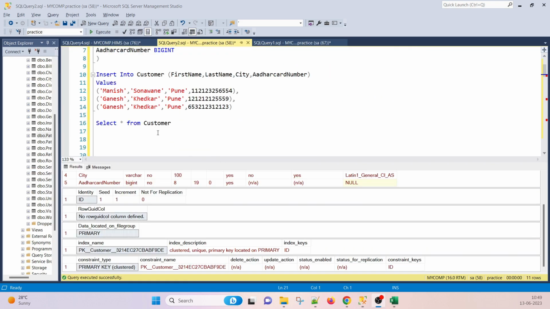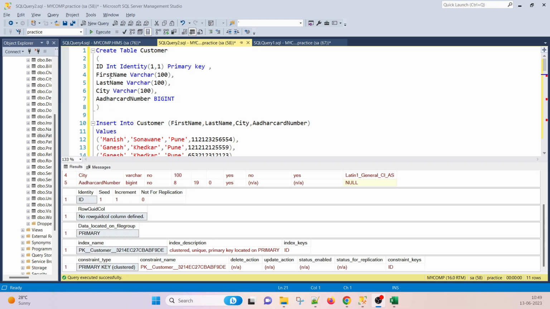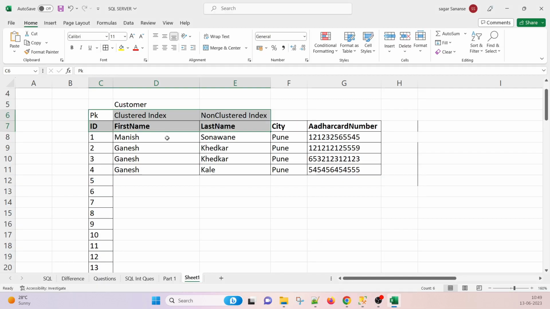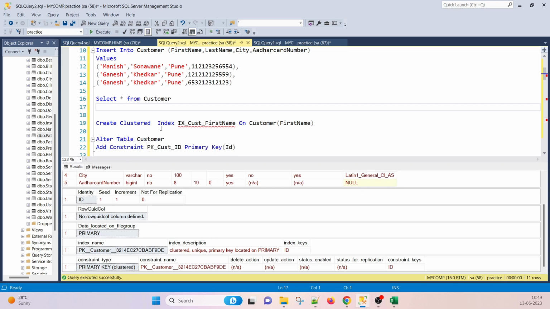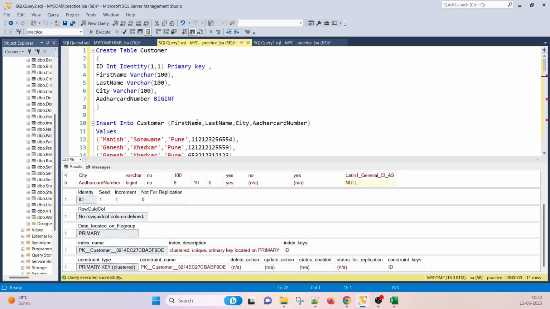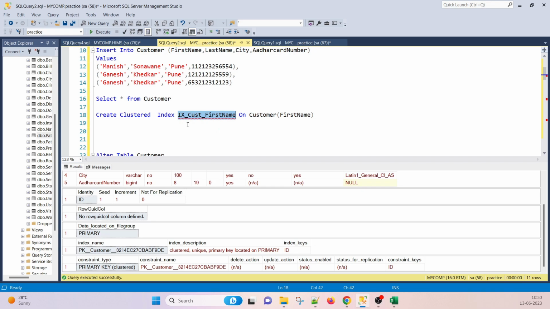Right now my objective is to create the clustered index on the first name and the primary key on the ID column. So what do I have to do? First of all, I have to create the clustered index on the first name column on the customer table. Before that, I need to drop this previous constraint.